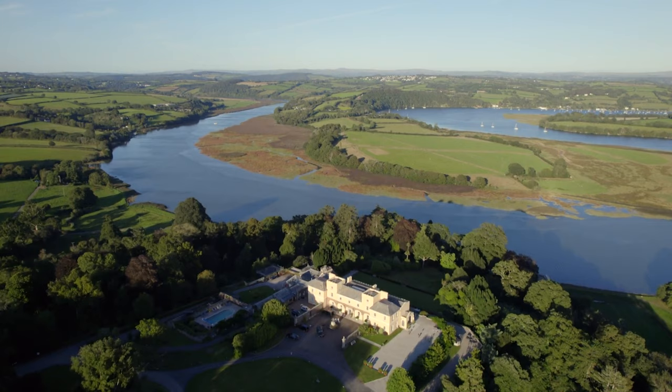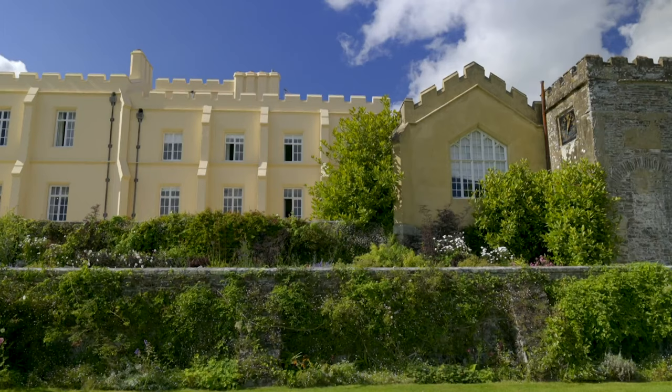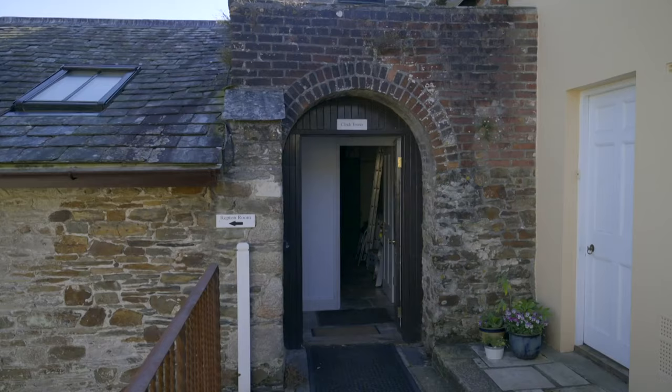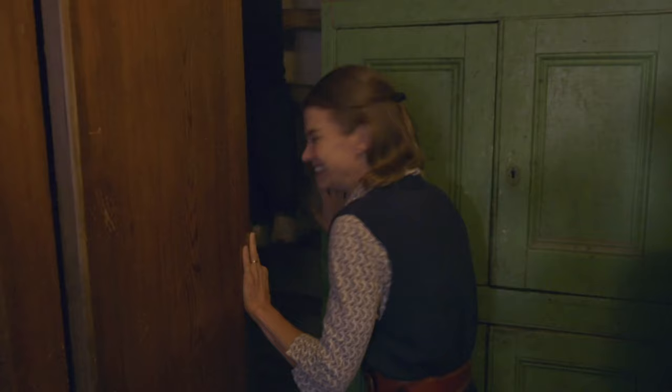Penrhyn Castle has undergone many changes since it was built for Sir James Tilly in the late 17th century. But one treasure that has kept ticking since then is up in the tower overlooking the croquet lawn. And I'm just in time to give Sammy a hand. The aptly named clock tower. We're going up to wind the clock, which happens every Friday.